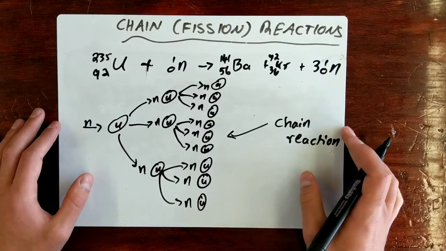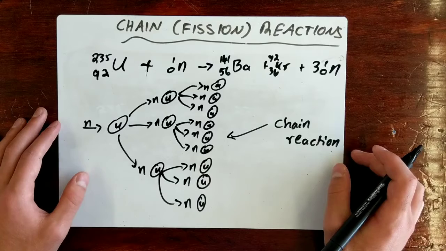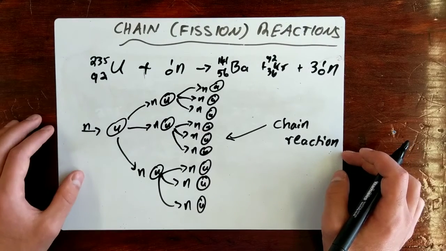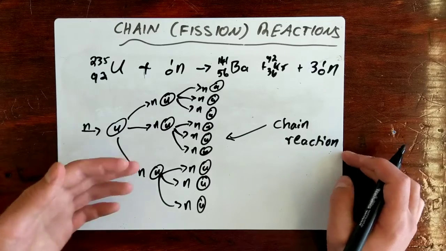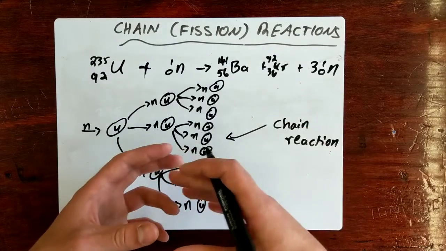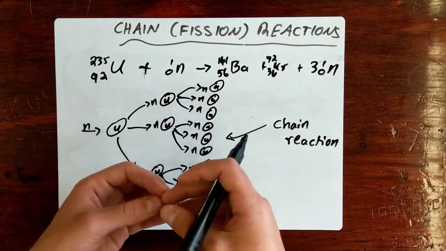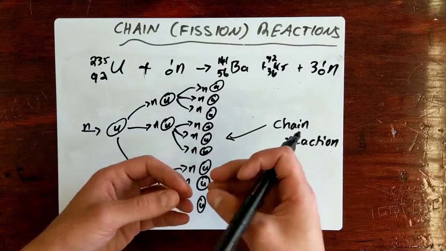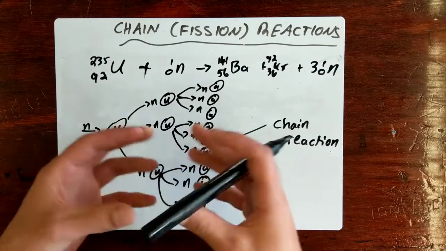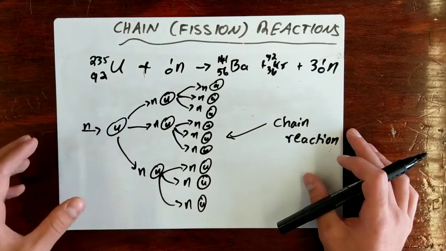Now, I'm going to leave it to future videos to explain exactly how this is utilized in specific technologies, but for now we can start thinking already about how this would work. If I let this continue to grow without any intervention, without it slowing down or stopping at all, until all the uranium nuclei that I had underwent nuclear fission in a very short amount of time, then that would, as you can imagine, release an enormous amount of energy all at once in the form of an explosion. And that's how a nuclear bomb works.